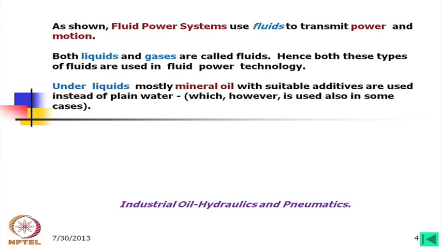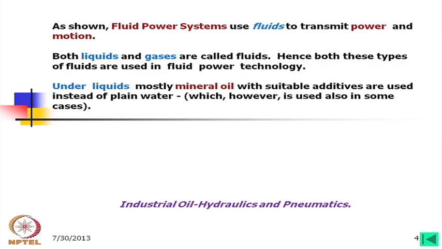Under liquids, mostly mineral oils with suitable additives are used instead of plain water, which however is used also in some cases, particularly nowadays water hydraulics is coming up again. The main problem with water hydraulics is that it cannot be pressurized up to the level of the mineral oil. Also, there is a problem of rusting. Most of the components are made of ferrous materials. So, for water hydraulics we should go for some other material.